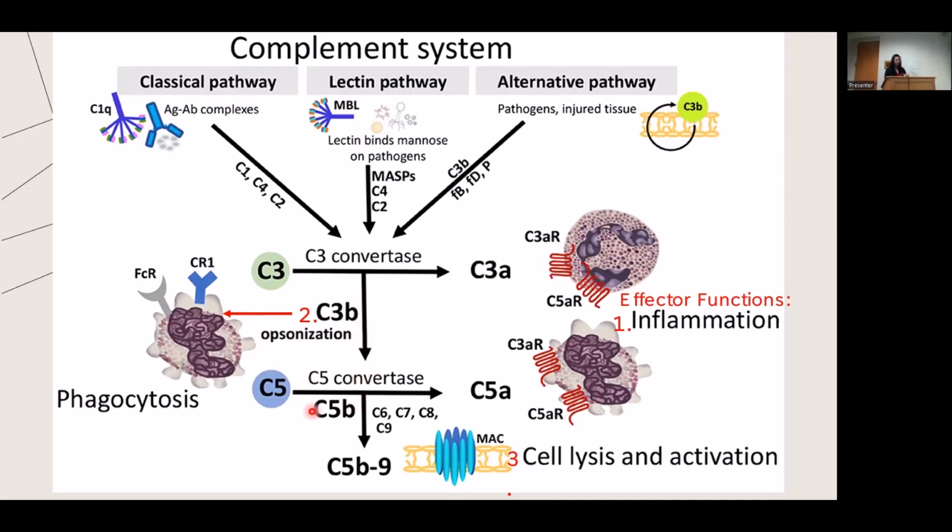And then the further, more terminal pathway is making the C5 convertase, which cleaves C5 into C5a as well as C5b. C5a also interacts with C5a receptors, which are present on macrophages and other inflammatory cells. But then C5b goes on to make the membrane attack complex, which I think we've heard about as the terminal complex that helps with cell lysis and activation, and is really relevant in our immune host defenses against bacteria and other pathogens.